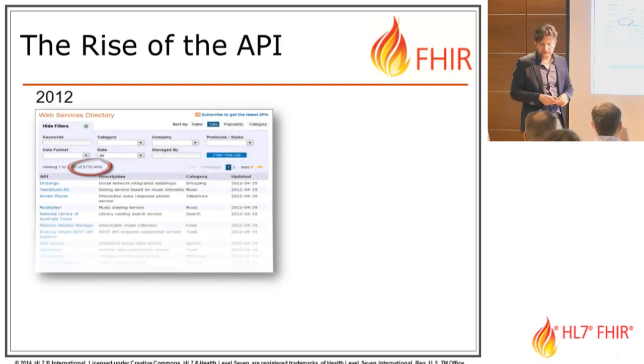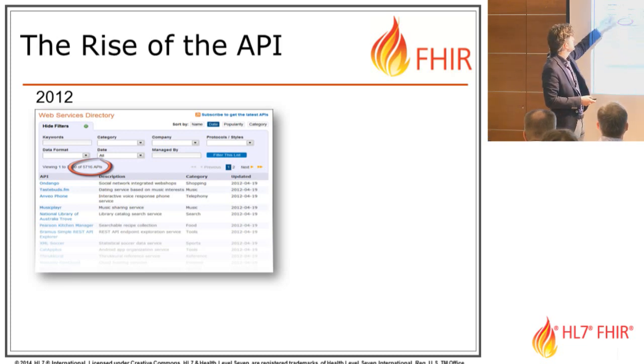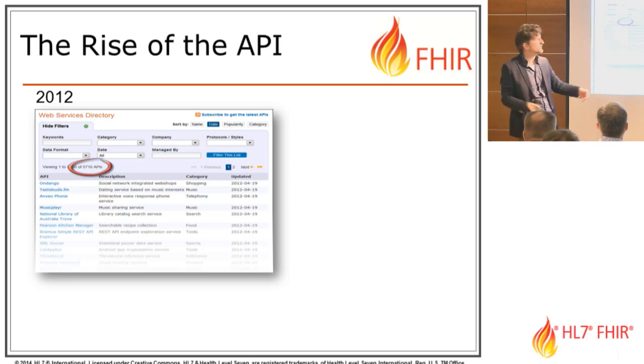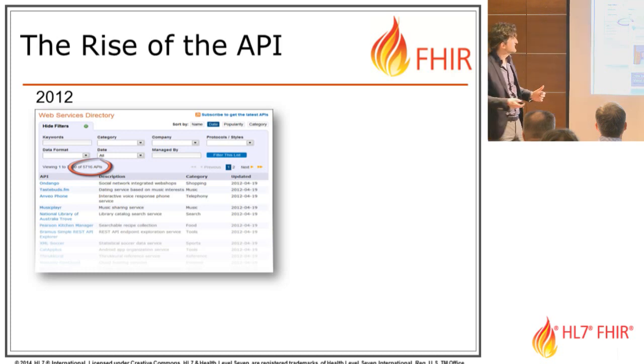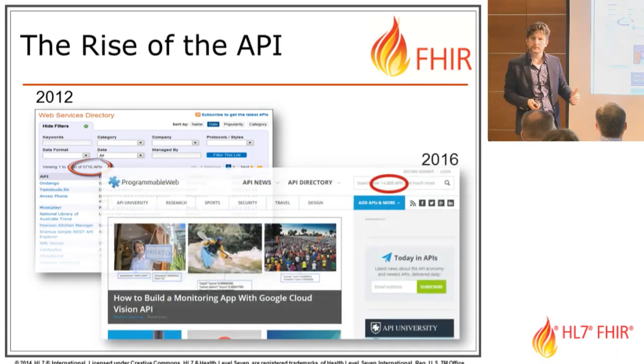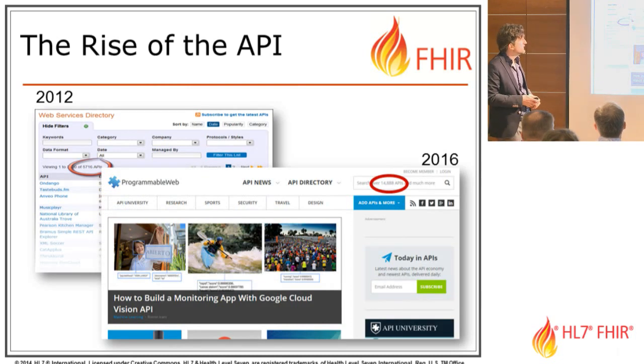When I made this presentation for the first time in 2012, I went to this website, I forget the name of it, Programmable Web. They kept a web services directory, so a number of these kind of public APIs available on the web. I had 5,716 by that time. And when I did this presentation in 2016, I had almost 15,000 companies publishing an API. So there's no doubt for me that this is one of the important things that we're going to see developers do, and that's reach out and combine APIs from others, 15,000 APIs.